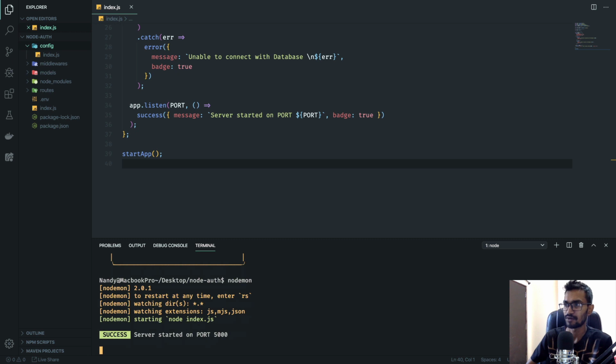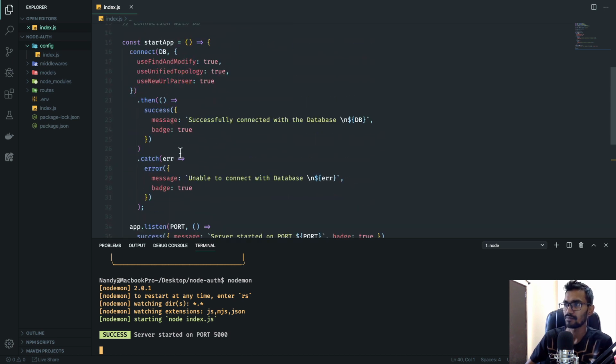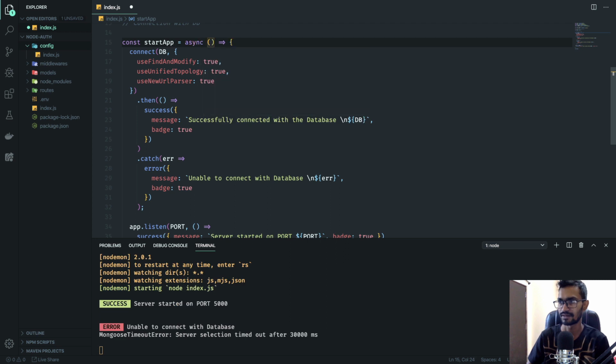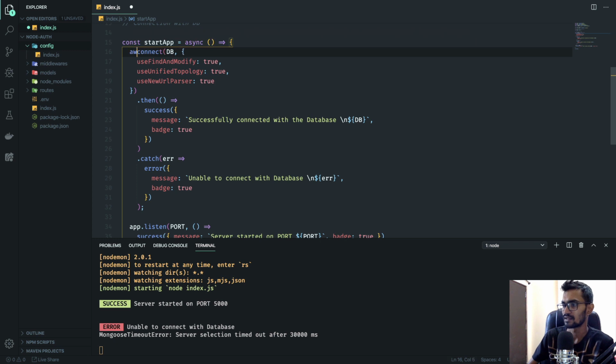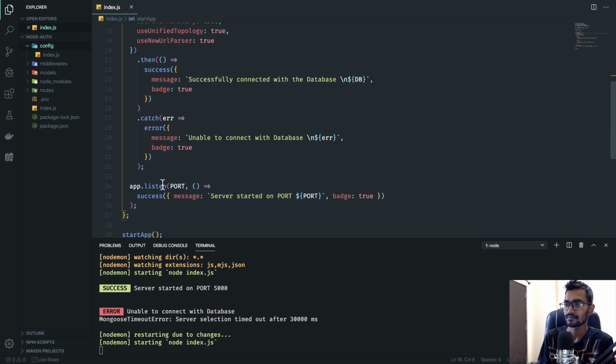And there's a big problem with this thing. Before starting the application, we need to connect with the database, not afterwards. So what I'm gonna do is use callbacks. We'll make this an asynchronous request, and you can see the error came later. And only after connecting with the database do you have to start the server, otherwise it won't. So that's a big problem. So I wrote it in this way, and still it won't be able to work.